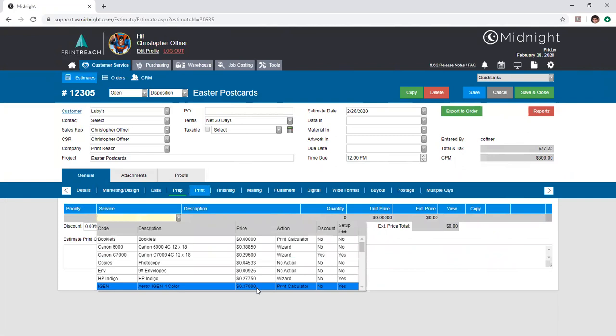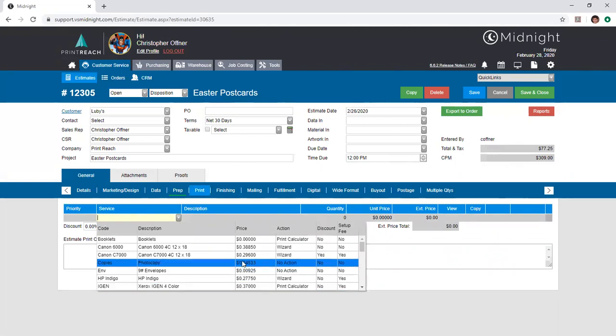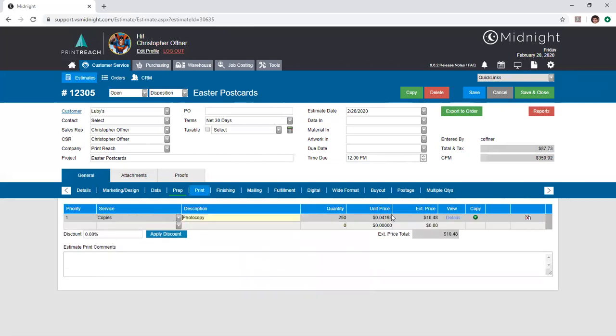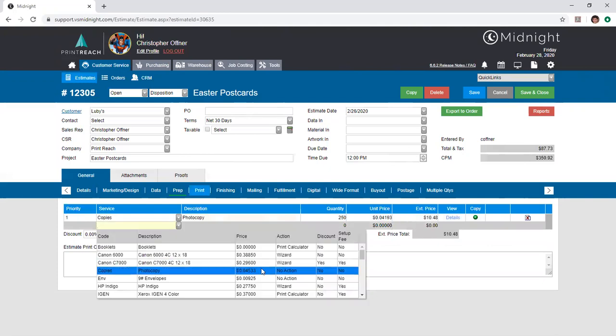If you were to select one of these services, for instance, one that says no action for the price, then that base price is carried in, and if there's a volume discount, then that discount would be applied. Until a volume discount occurred, because for our service we had a price that was different than the unit price that was carried in.